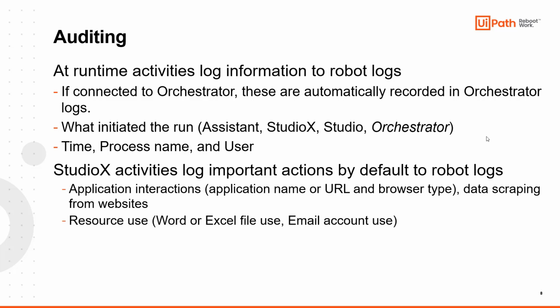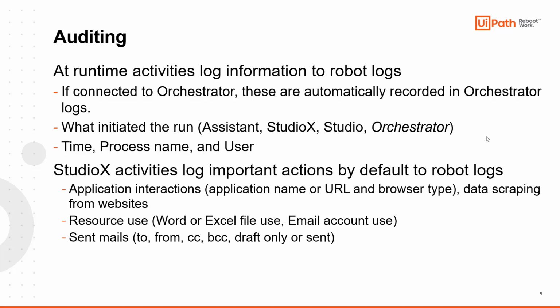We're also going to record resource use. When we talk about resource, we're going to record when they open a Word file, Excel file, when they use an email account, which email account was used. For example, if people are accessing or working with multiple shared accounts, you're going to know what each and every one of those was. We're also going to be able to see anytime an employee creates an email, who they sent it to, right? Not just the to line, but the CC and the BCC line.